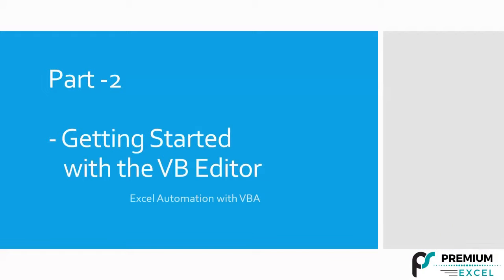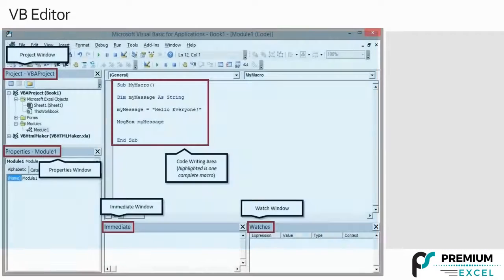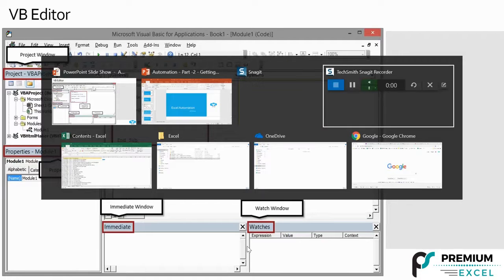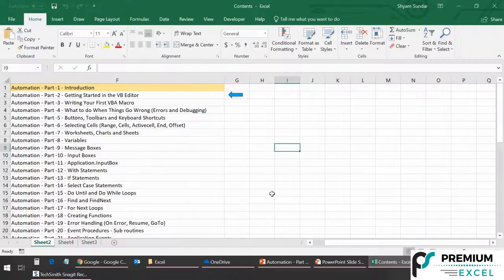Okay, so the VBA editor. There are two ways that you can go to this VBA editor, and each of the MS Office programs has its own editor, and they can have their own code. In a nutshell, this is how it will look, and generally as soon as you open it, you will not be able to view many things, which I'll show you now. So let me go to an Excel sheet. I just got it open here, and you can see there is nothing like a VBA editor.